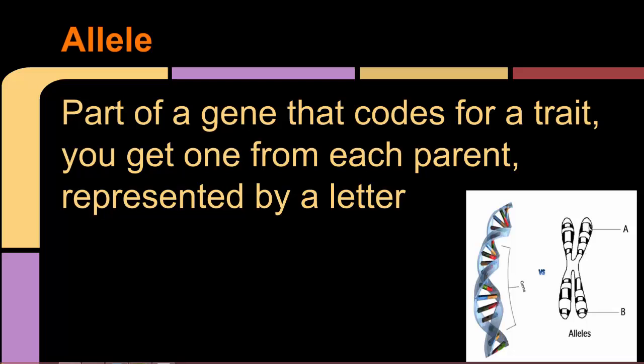Now, our genetic information is all in the form of DNA, and that DNA is all coiled up into chromosomes. Humans have 46 chromosomes. You get 23 chromosomes from one parent and 23 chromosomes from the other parent. You can think of an allele as a small little section on one of those chromosomes, or a section of DNA that codes for a particular trait. You'll get the one allele of information from one parent, the other allele of information from the other parent, and put together, those two alleles will code for a trait in the offspring.